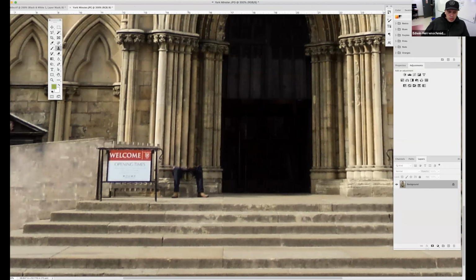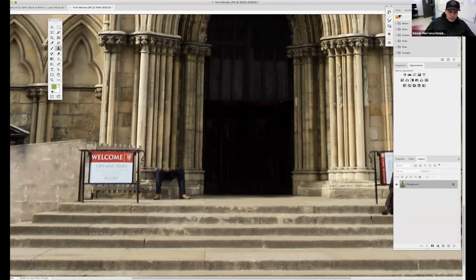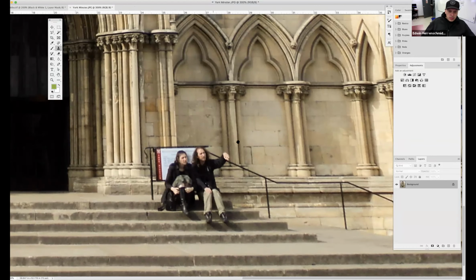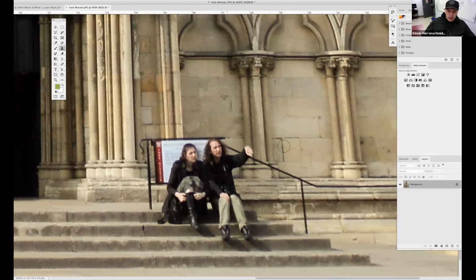So the danger of that tool is if you get a little too close to what you want to clone. Let's say I want to clean up this area right here, and I'm clicking on that right here, and if I bring my brush a little too close to my reference point and then I start to clone, I get that pattern, right? So I don't want to have that. Try to avoid that. Always pick an area, for example, further away, and when you line it up, mix it up, and then pick something else from this wall on the left-hand side and bring it here, right?